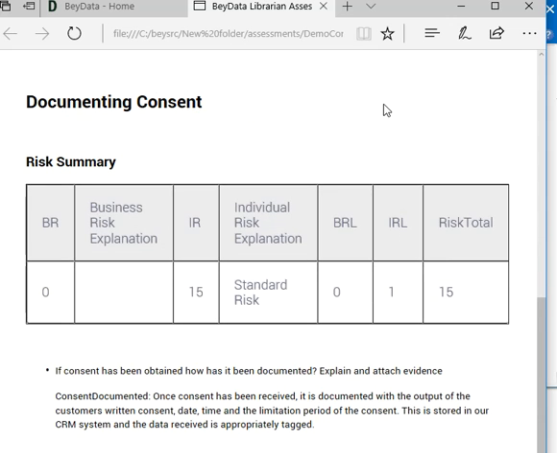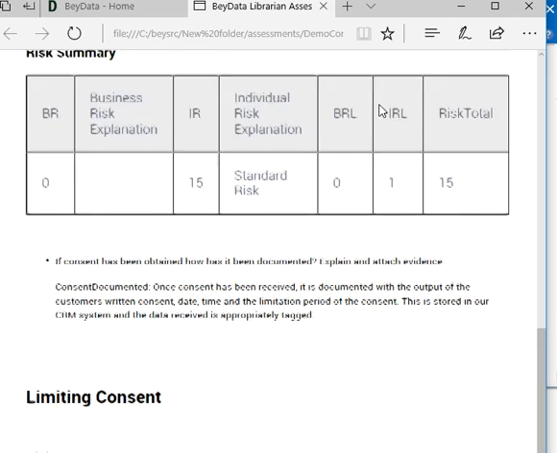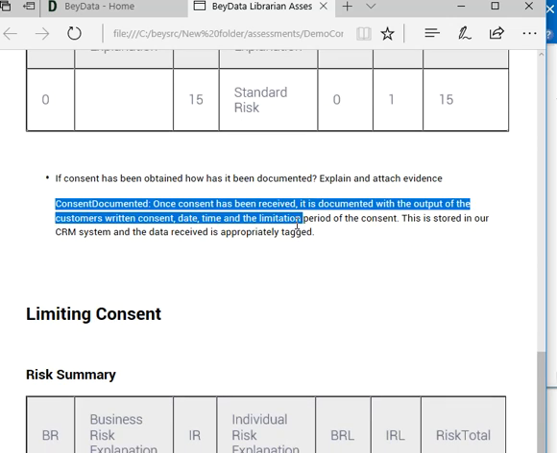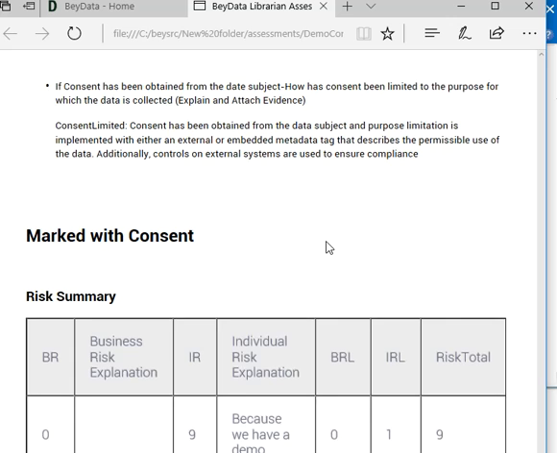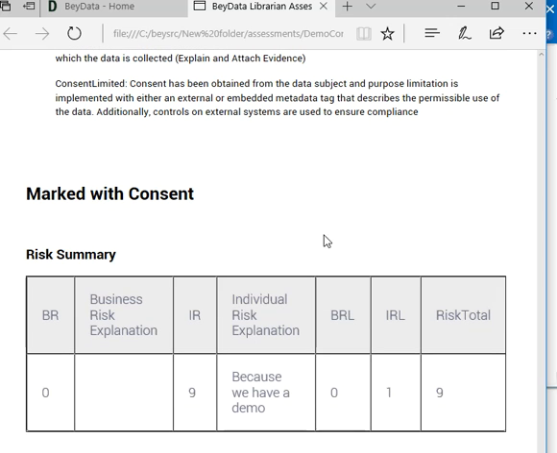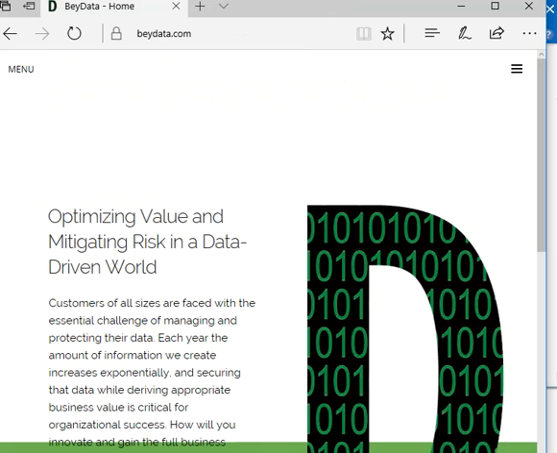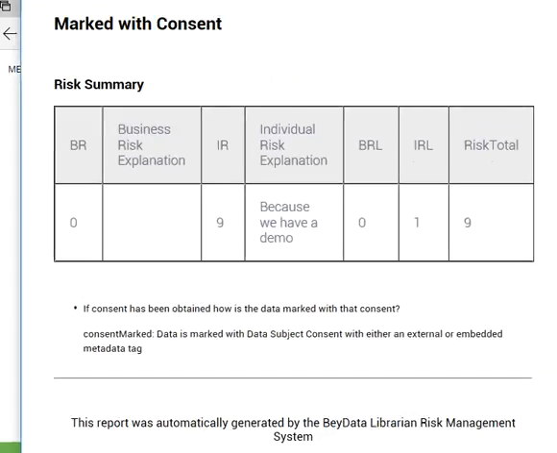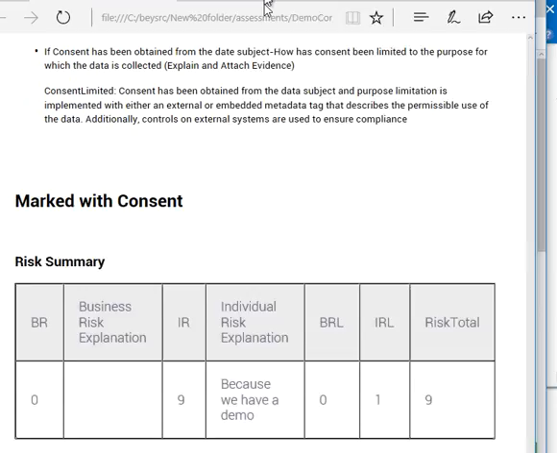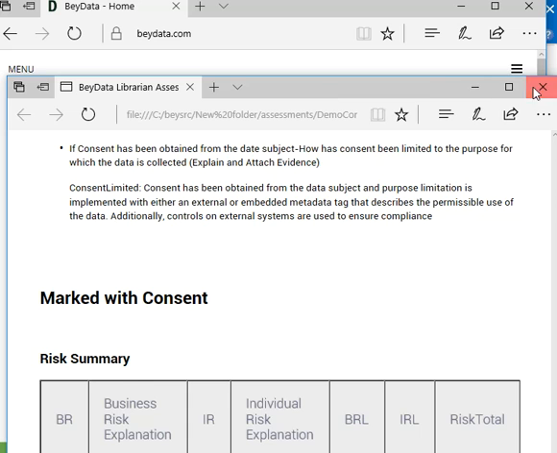Under documenting consent, there's our risk summary, there's our answer. And then under limiting consent, we have no risk. Under marked with consent, we have the answers. And again, we can put headers and footers in.